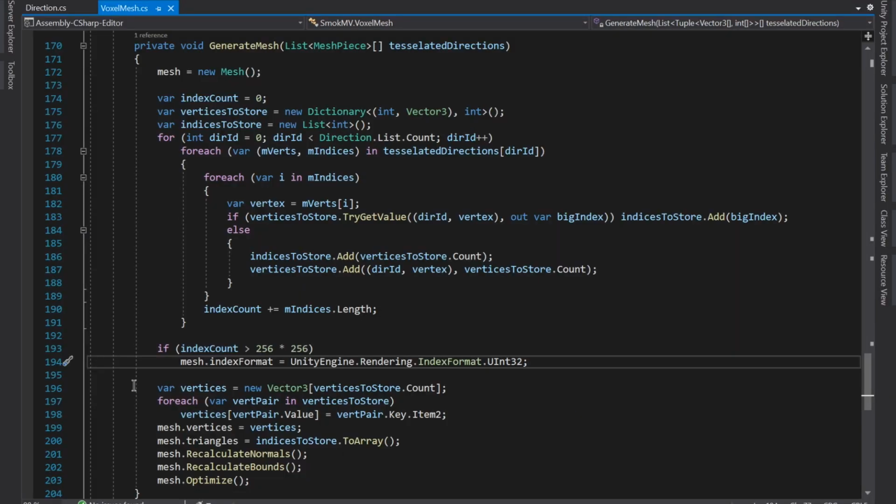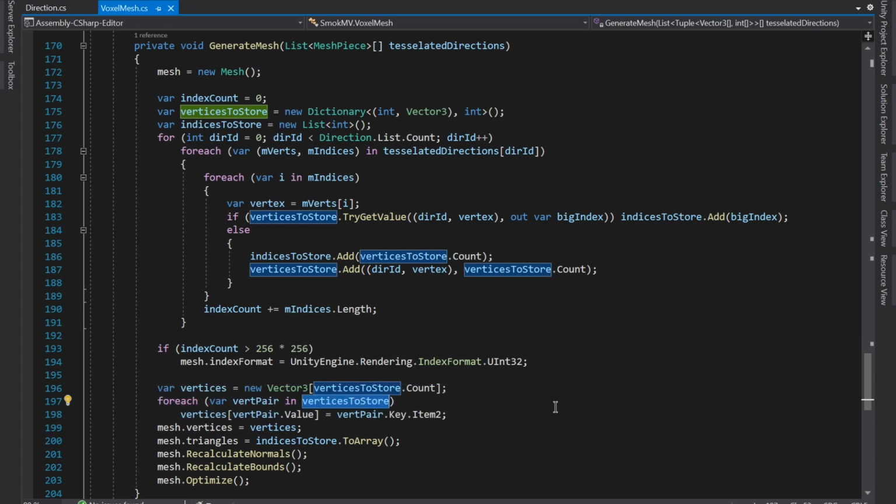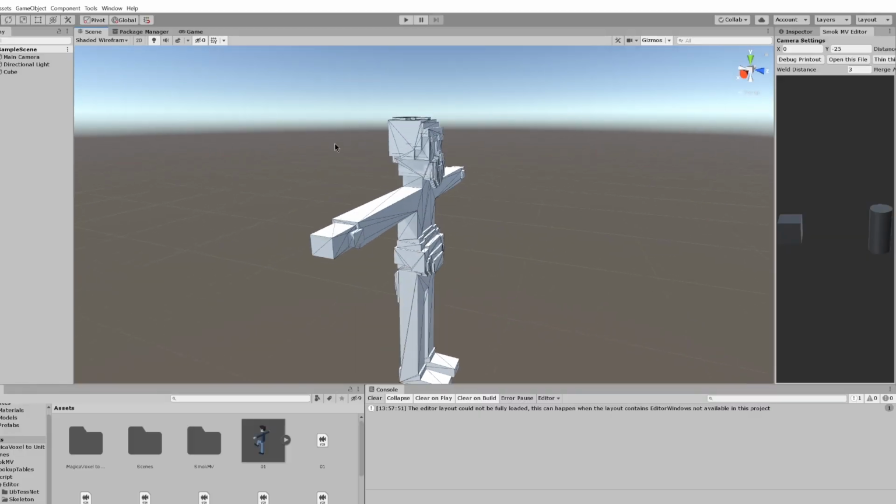One last important step is to translate the dictionary of vertices to an actual array that can be used by Unity3D. I could simply call .ToArray on the dictionary, and there is a high chance it would work. But there are no guarantees that vertices would be returned in order of insertion, and we are screwed. To avoid this, I'll iterate through vertices and update the vertices array at the index retrieved from the dictionary. Done! We are producing the tessellated model that Unity can now parse and understand.